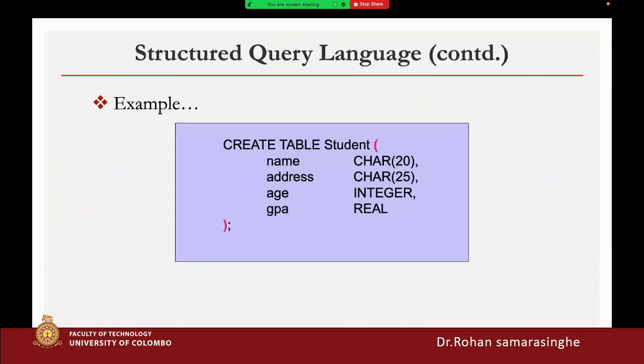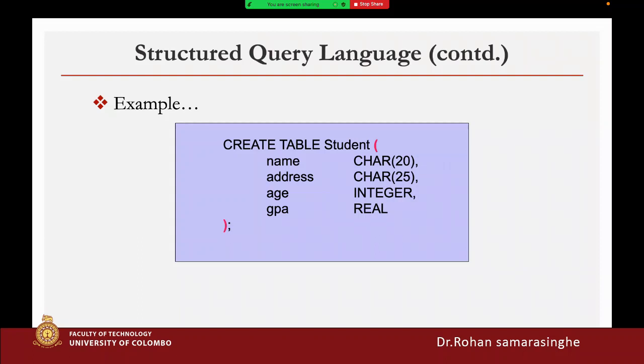Here is another example. Create table student. The degree is 4: name, address, age and GPA. Name CHAR(25), address CHAR(25), age integer, and GPA real. If you want, you can set the domain values for the age and the GPA. You know the age is between 0 to 100; we can't find a student's age more than 100 years old. Even 0 to 50 is enough. And GPA, grade point average, is a real number, that is 0 to 4.